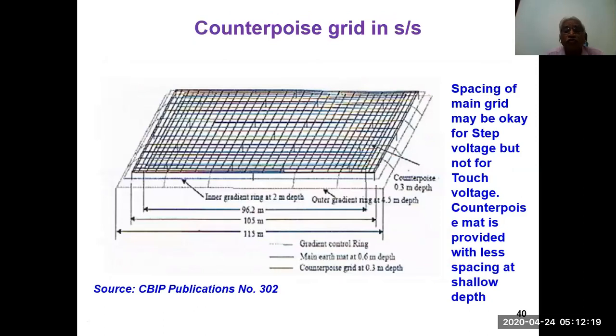And this is also from there, as I'm using it only for the training programs. Counterpoise grid in substations. Inside the substation, if you are not getting good data at a particular point, we can use this, especially at the transformer neutral where you are earthing. If you are not going to get low resistance, you can put a counterpoise earth in between a single mesh available. This will reduce the resistance of the grid.